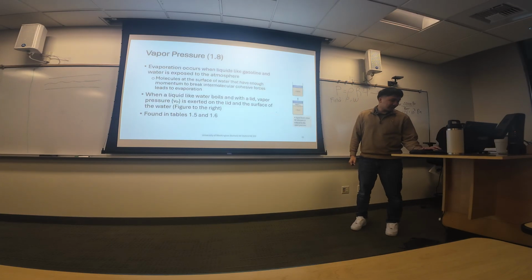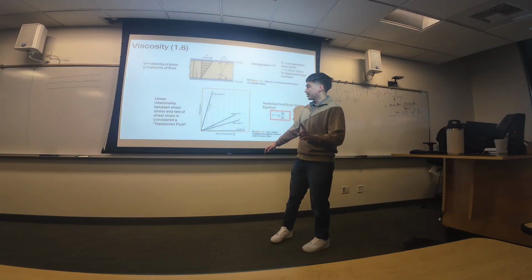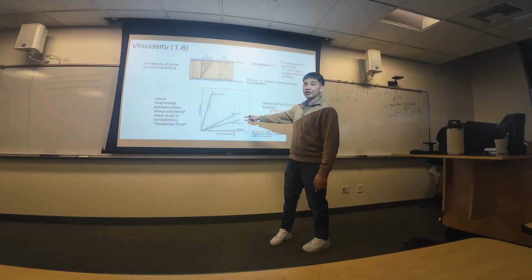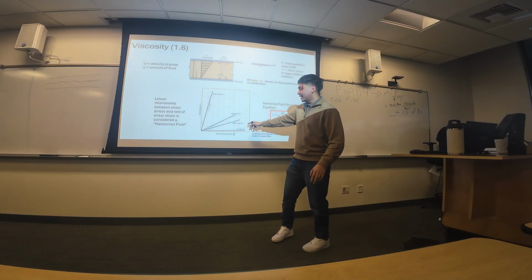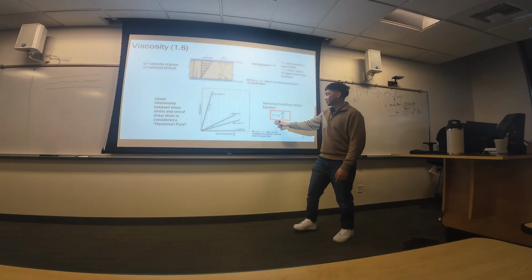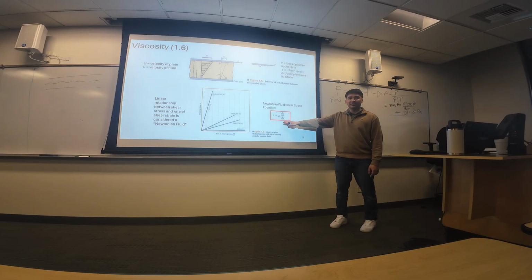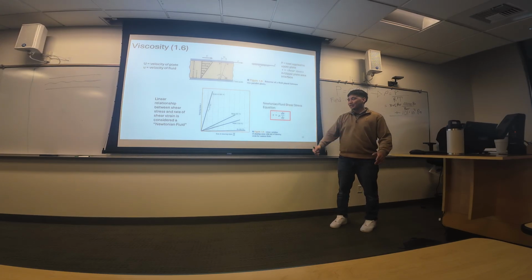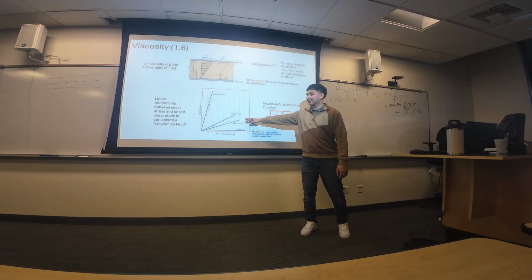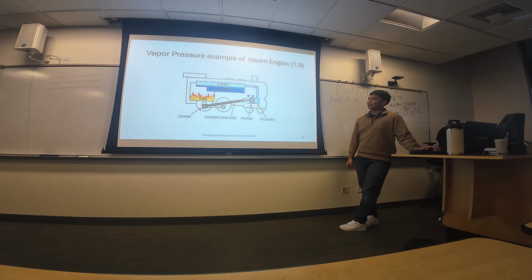And going back to that, that is a good point I remembered. When there is no slip condition as well in different fluids, this is linear, right? A Newtonian fluid. If it's a non-Newtonian, these will actually start curving. So this is going to be different, y equals mx. This is your y equals mx plus b. It's going to be like a mu squared equation or something. So this makes it easier because these are linear. No slip might make it different, curved. So yeah, that's a good point.